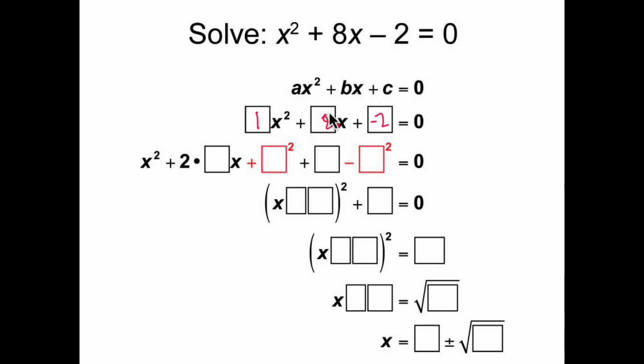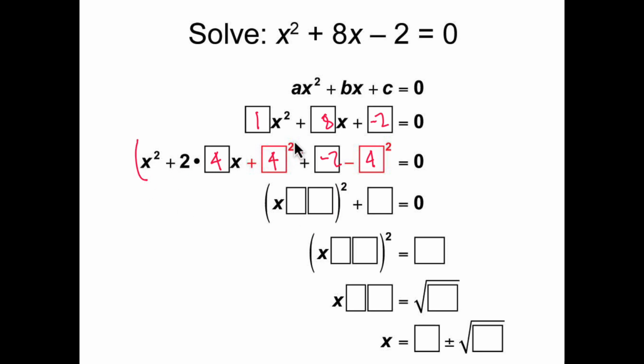So you take the value for b, the 8, and then you write it as 2 times another number. In this case, 8 can be written as 2 times 4. This same value 4 is then squared. Now you can't just add a number to one side of the equation without changing the equation, so we also have to subtract 4 squared. So you've got the plus 4 squared and then the minus 4 squared, so the equation is unchanged. And then we continue with the value for c, which goes right here, -2.